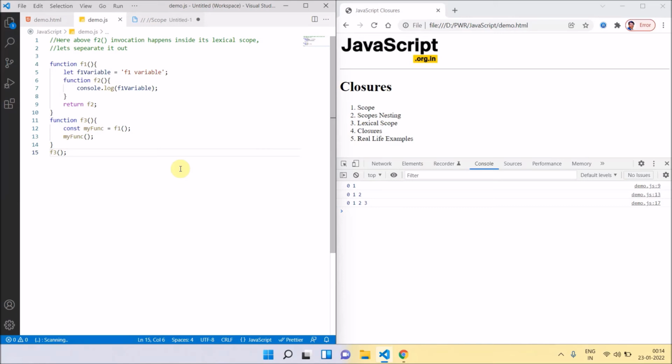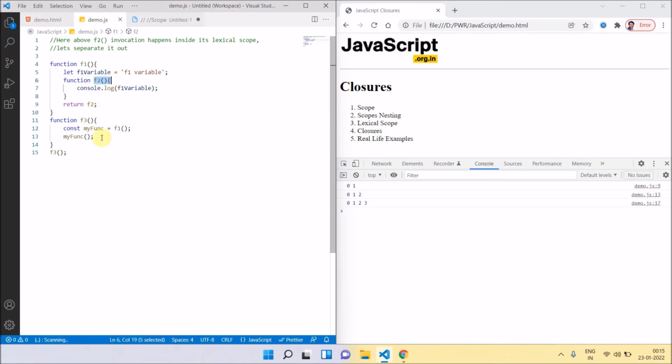Now we have another function f3. Above, we have function f1 with a variable, and function f2 which directly accesses its outer scope variable. Now instead of invoking f2 in its lexical scope, we are returning it. If we call f1 here, it returns f2 and assigns it to a variable myFunction. Then we call myFunction, that is the f2 function.